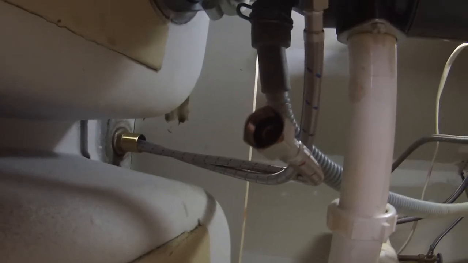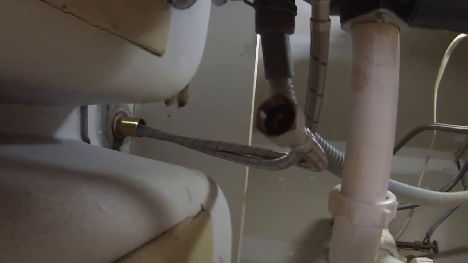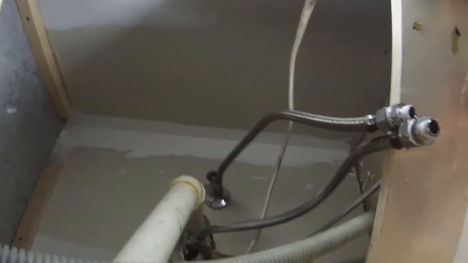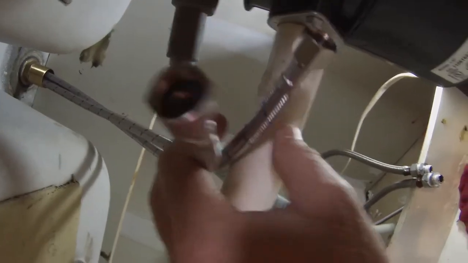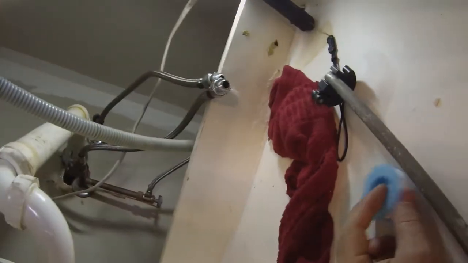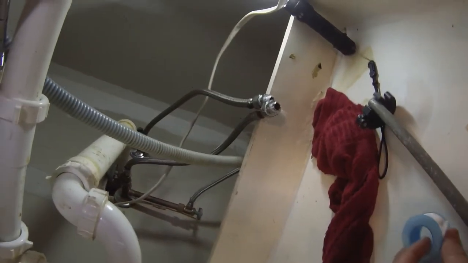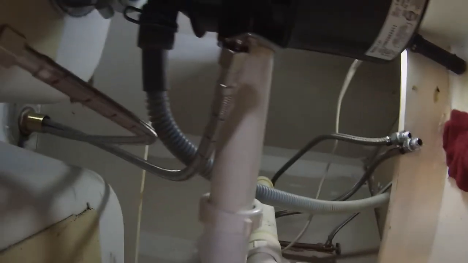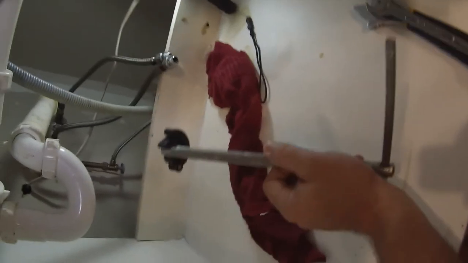Now you need to reconnect your water lines if they have the extensions to the extension otherwise straight to the wall. You could have marked your lines. You can remember which one was the cold and which one was the hot and then obviously the blue will go in the cold and the red will go in the hot. Apply some fresh Teflon tape to your connection which will help it to be more watertight. And then this was the orientation that we ended up choosing for tightening down the top.